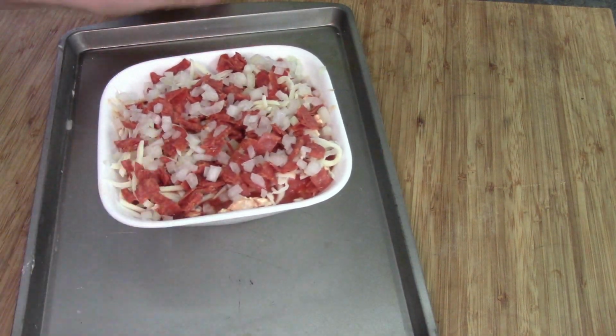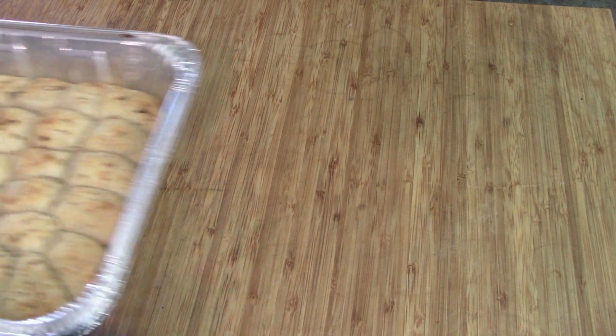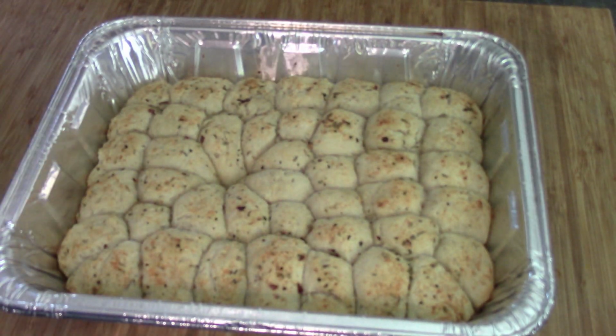Put it on a baking sheet like that. And let's get it into the oven for 15 minutes covered in foil. Then we're going to take it out, check it, mix it. If it needs to go back in for a couple minutes, do it.